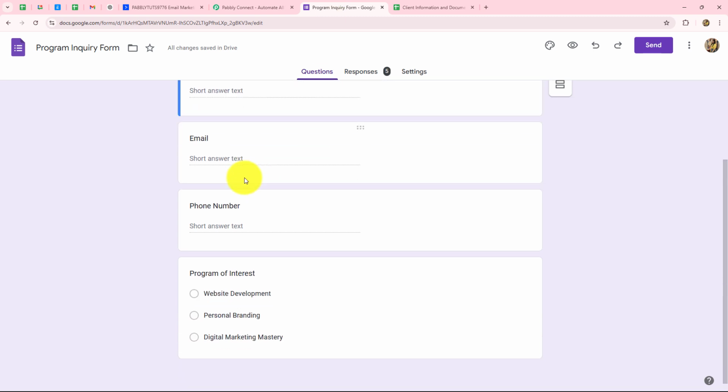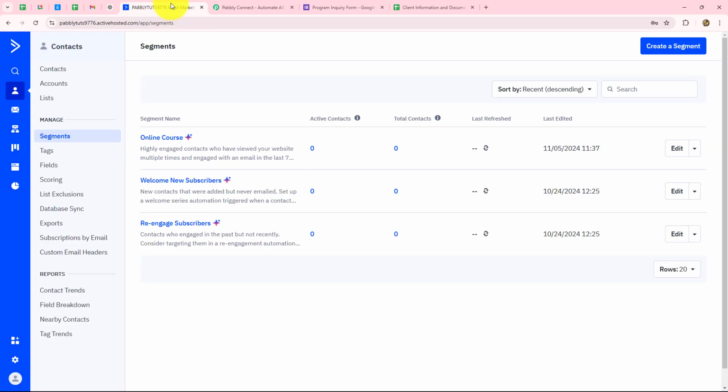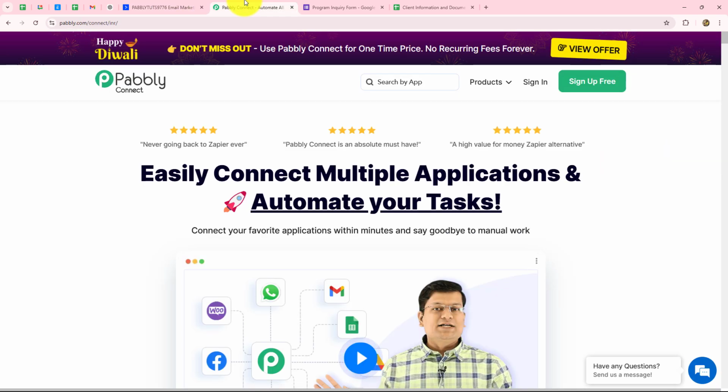For that, I am going to build a connection between this Google form which I have created and my ActiveCampaign account. To build this connection, I am not going to use any kind of coding or programming skills, but I am going to do it with the help of Pabbly Connect. That is an amazing automation and integration software. Pabbly Connect helps us to automate all our repetitive tasks on a daily basis without the requirement of coding or programming, simply by setting up connections between our work applications. So we are going to build the connection between our Google Forms and ActiveCampaign with the help of Pabbly Connect.